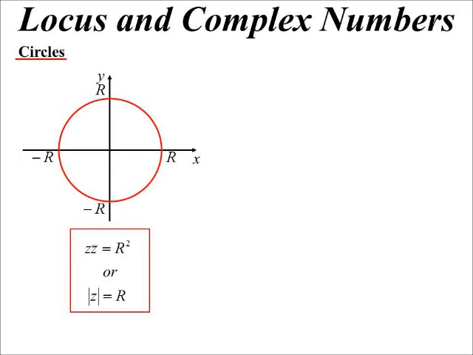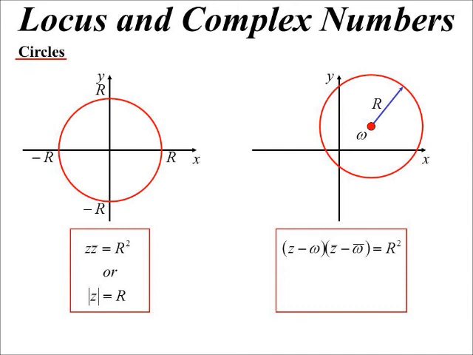So if the circle is not at the origin, but some other complex number, we saw that if we write it in conjugate form, it looks something like this: z minus omega times conjugate of z minus conjugate omega is equal to r squared. But again, a much neater way of thinking about it is that if I was to draw a vector from all those points on the circle and join it up to omega, every one of those vectors would have the same length. And so that's what that basically is saying. The length of the vector z minus omega is always the same. We get a circle. So basically, modulus equals a constant. We got a circle.